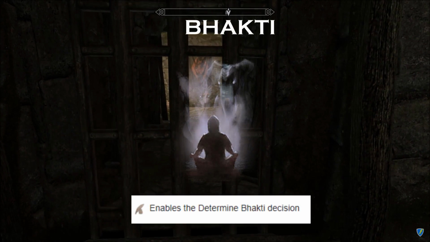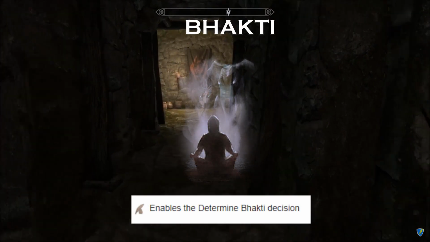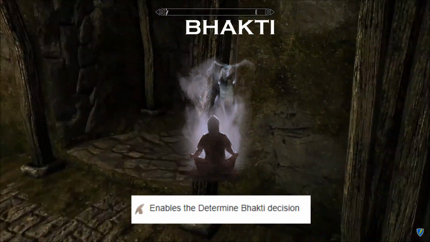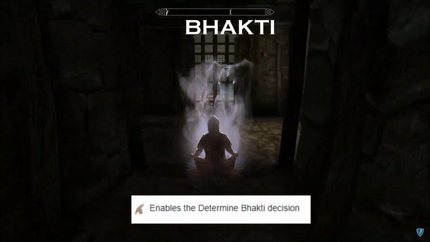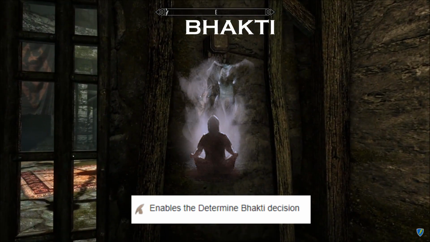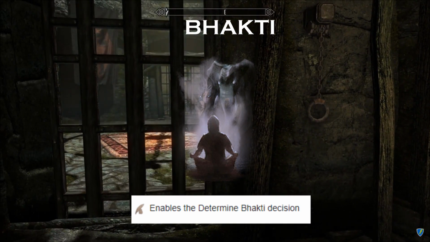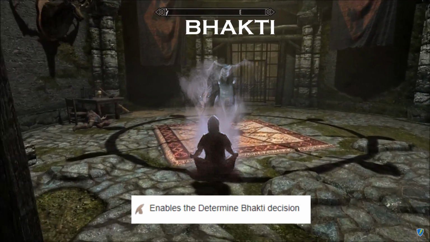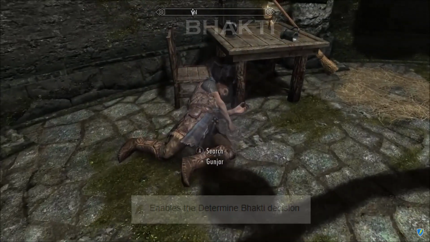Bhakti. The Cyrodiilic pantheon is a polytheistic religion where many people choose to venerate one god in particular. Shrines and amulets that grant the blessing of one specific divine are common in the games, and Bhakti is the only tenet that allows you to simulate this by picking a patron god and receiving a related benefit.